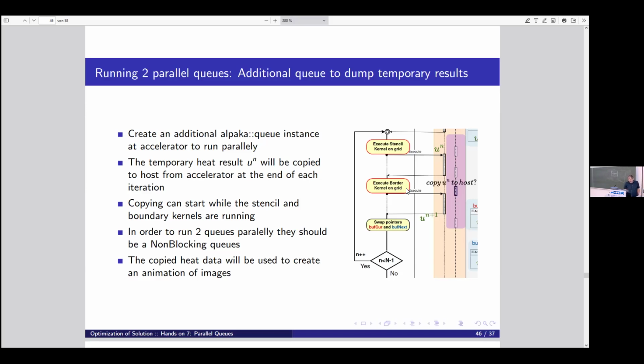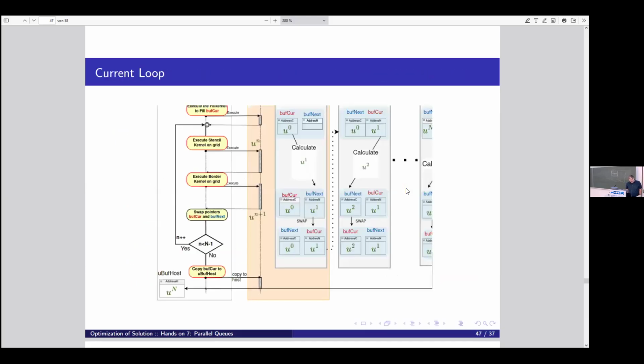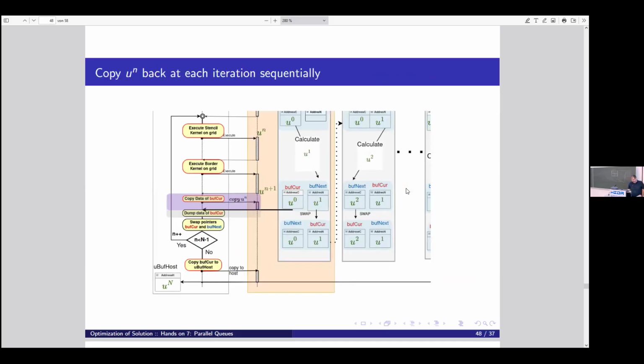In order to run two queues, we need non-blocking queues, and this is actually the idea. If we use a single queue inside the loop, this copy will create additional time overhead.